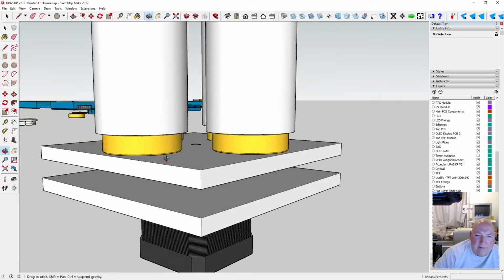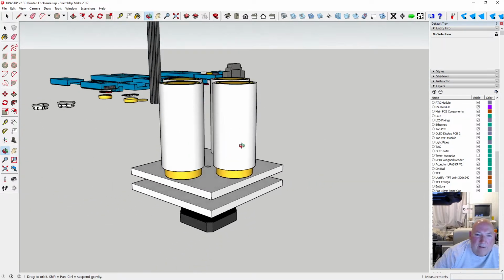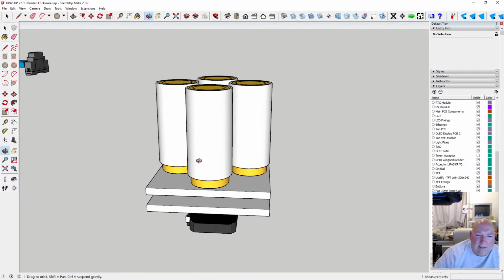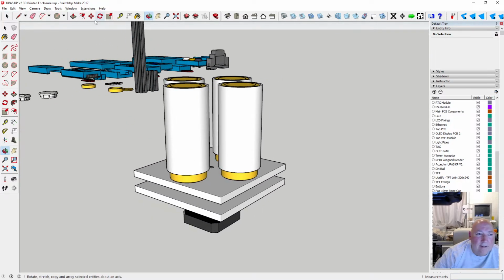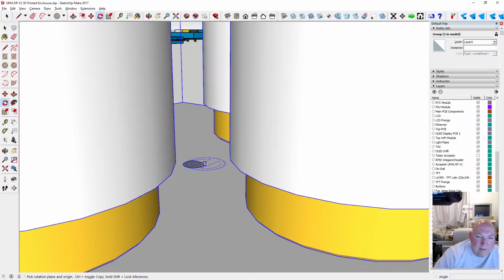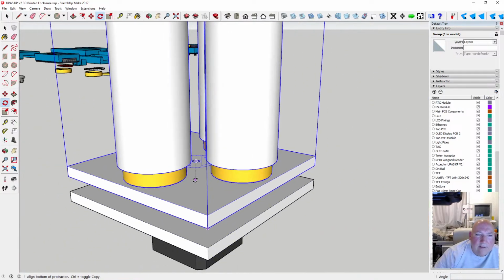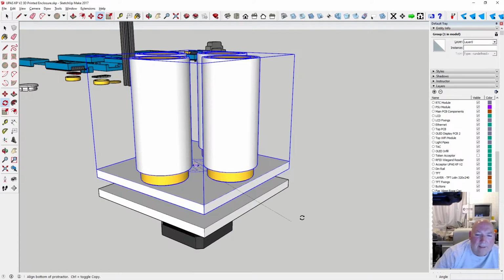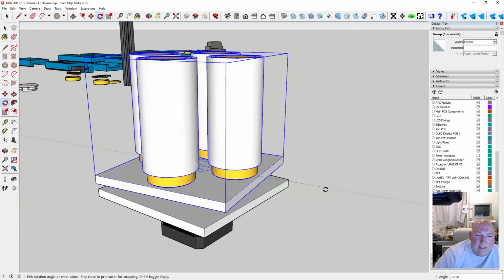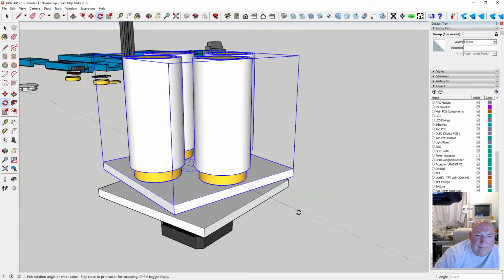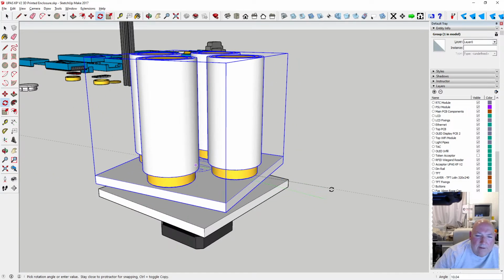So imagine this thing rotates. Tell you what, let's get it to rotate again so we can visualise it. So we've got that there.